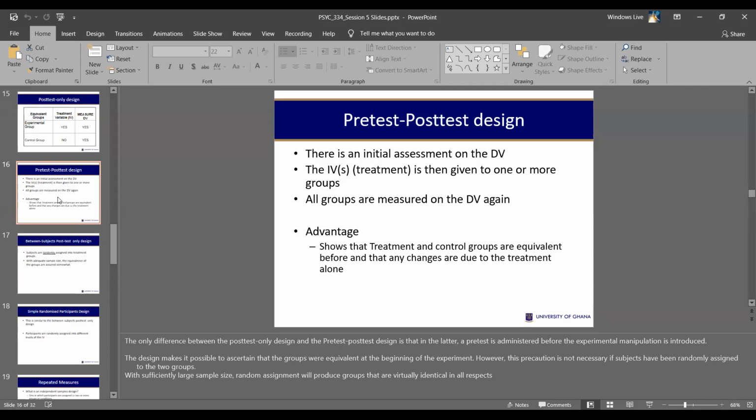I said all the what? All the true experiments do randomize. And I didn't hear that side. Okay. What I said was that when it comes to true experiments, you are supposed to do randomization. That's random assignment. And you know how random assignment is done. So I said with true experiments, since you need a treatment group and a control group, the researcher doesn't use his or her discretion to assign participants, but rather needs to do random assignments. And you know how it is done when doing random assignments.